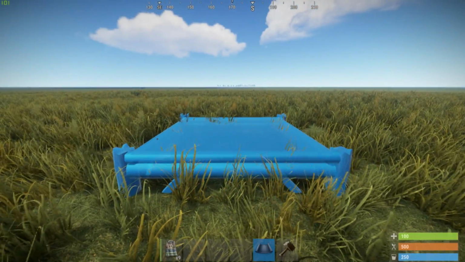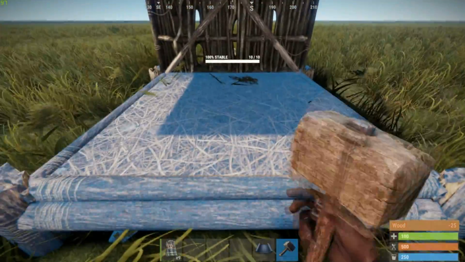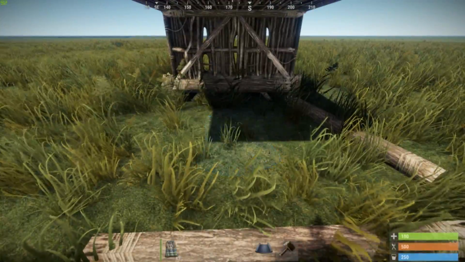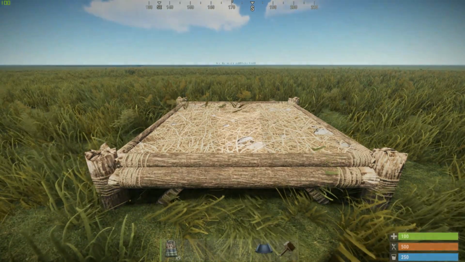It needs to be quite low to the ground, but not too close to the ground. Temporarily, place a floor tile above it and verify that you can place sleeping bags underneath it. In case the sleeping bags cannot be placed, raise the foundation a bit more. Once you verify that the sleeping bags can be placed, replace the square foundation.